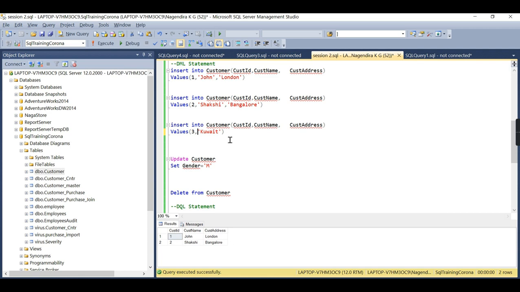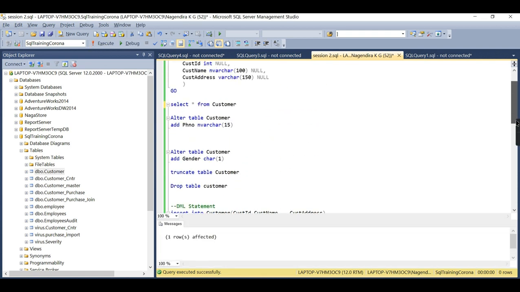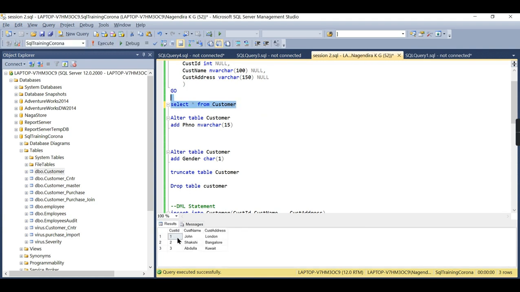So I'm inserting the third record. There you go. Let us see this. So 1, 2, 3, John, London, Shakshi, and Abdullah. And now, after I inserted, I want to add new columns called phone number and gender.